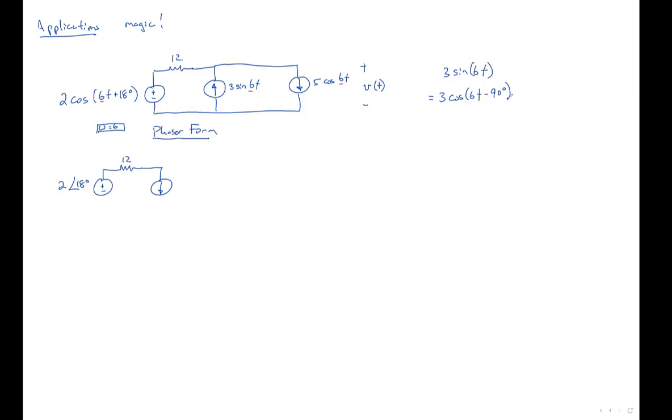Subtract, because E is hard. So you know if it's a choice between adding or subtracting, it's always going to be subtracting. So we're going to rewrite this as 3 cosine of 6T minus 90 degrees in the time domain. And now in the frequency domain, it's really easy. It's just 3 at an angle of minus 90.